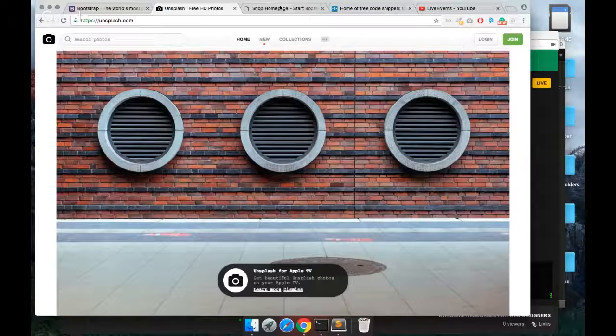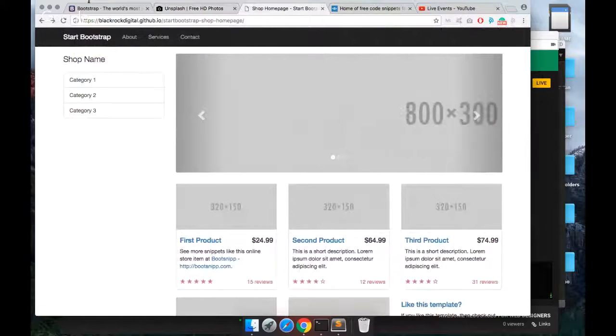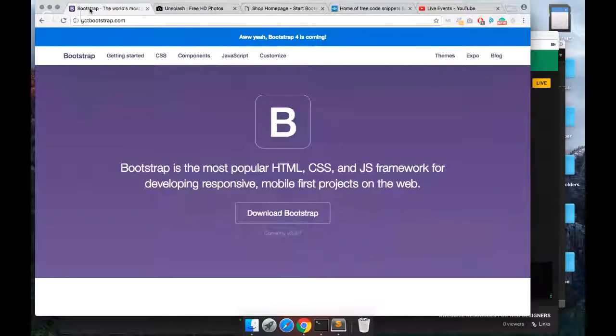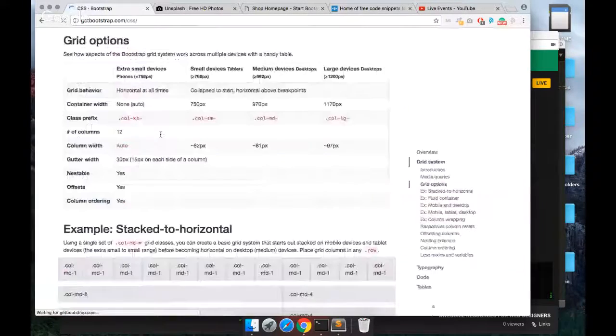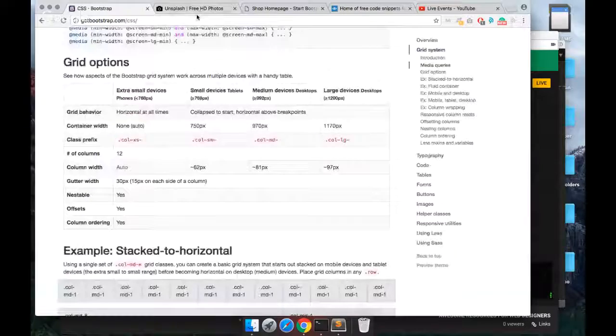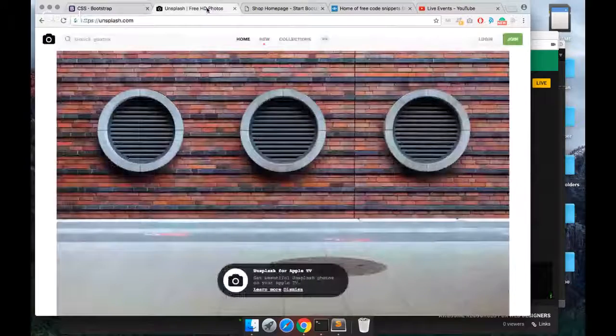All right, so definitely. What I've showed you so far is Bootstrap. Get bootstrap.com. That is the documentation of Bootstrap. You have your CSS, and it just goes over how you create the different types of elements. That way you can edit your pages and understand that a little bit more thoroughly.